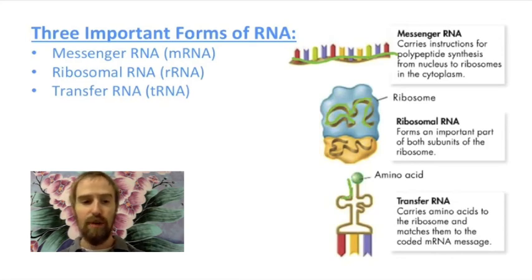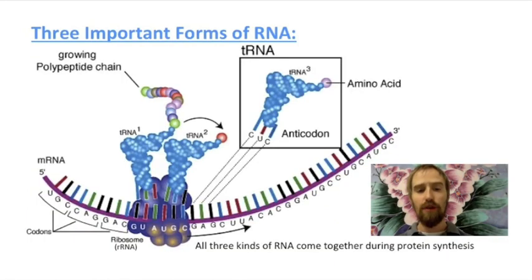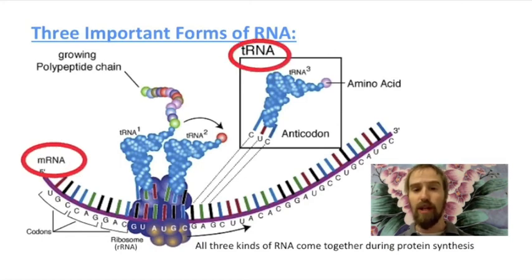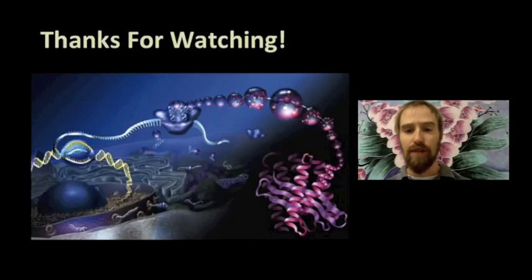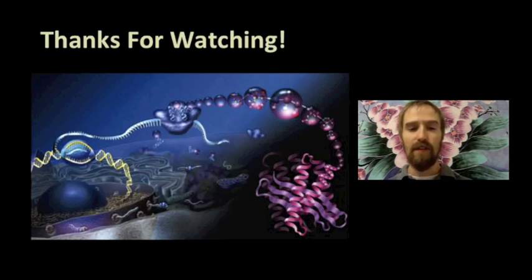Each nucleotide is made of a phosphate group, a five-carbon sugar called ribose, and one of four nitrogenous bases: either cytosine, guanine, adenine, or uracil. All three types of RNA come together during the construction of protein molecules inside the cell. And because the original strand of DNA that codes for these proteins remains protected in the nucleus, the cell always has a set of master plans to use — first in the synthesis of RNA, then in the synthesis of a protein. This idea, that DNA codes for RNA and RNA codes for proteins, is the central dogma of molecular biology, and is an essential framework for understanding how life functions at the cellular level. It's all right here in this computer-generated graphic, and you will soon recognize all the parts and processes depicted here. Thanks for watching, and feel free to go back and watch this video as many times as you need until you understand the structure of RNA and how it is both similar to and different from DNA.